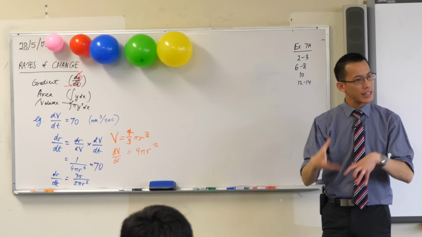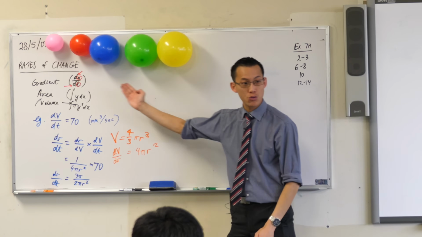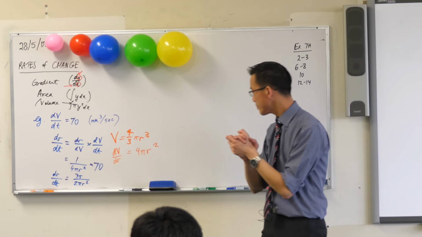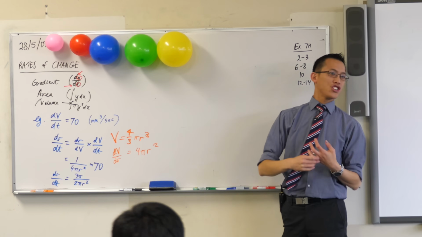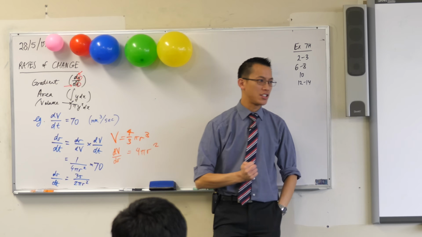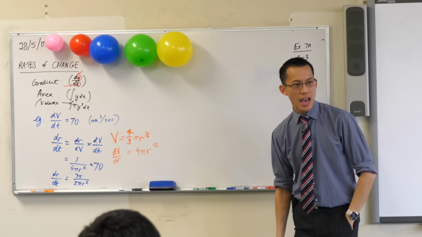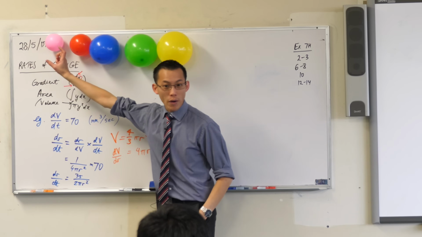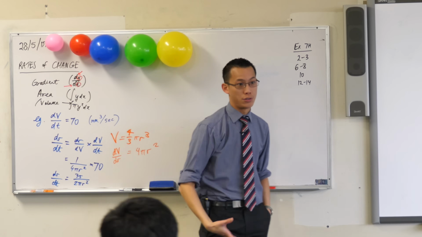Now, let's just quickly check, does this make sense of what you observe? Okay, get your calculator out for a second. You got your calculator there? I want you to try out a number. What radius would you like to try? A simple number. I'm going to go even smaller, right at the beginning of things. What about when you first started putting air into the balloon?